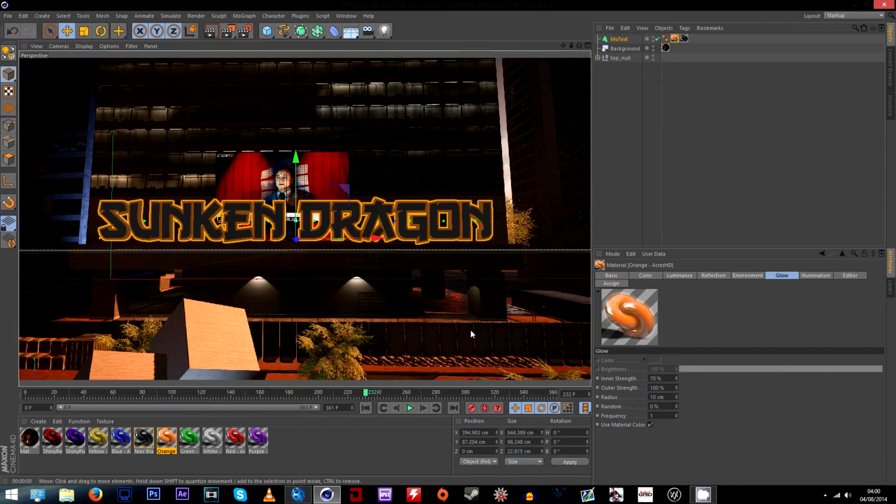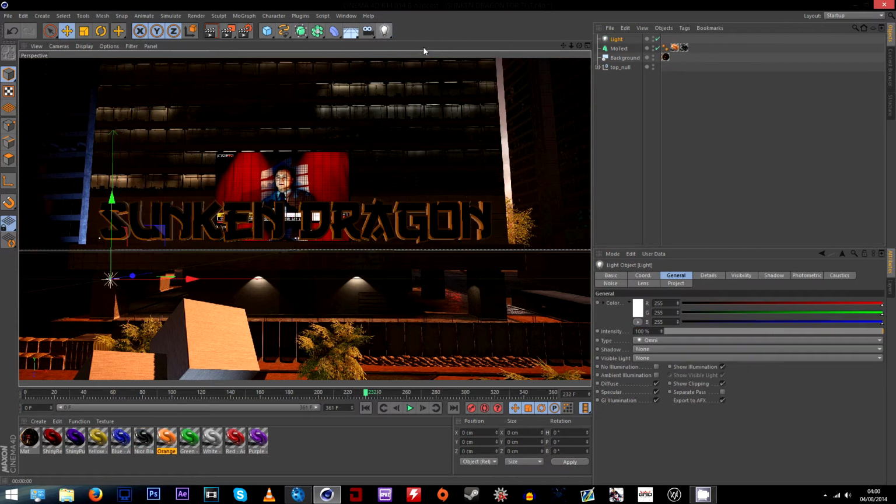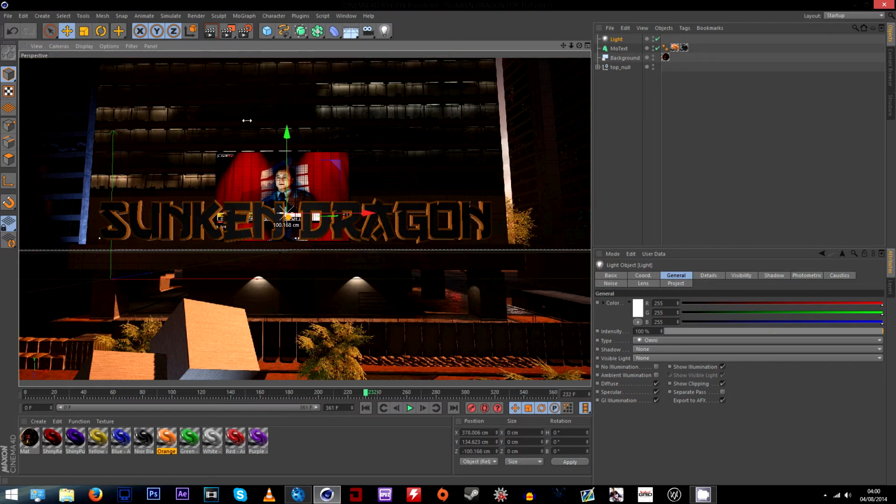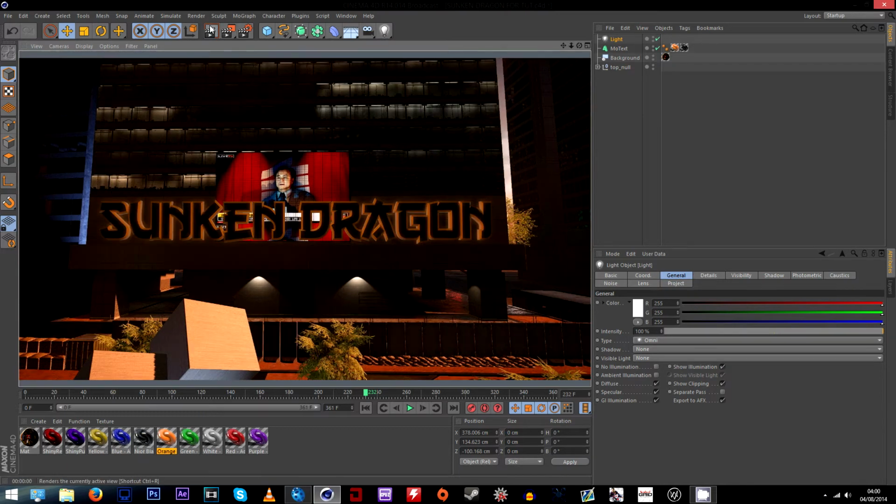So the next thing we can do is add a light. If you come up here to the top, we can add a light to our scene. So click on the light bulb and choose light. What this will do is create a light in our scene that we can move around and position and get different reflective effects on our text. You can even use it to cast shadows, but that's a bit more advanced, so we'll just stick with the basic light. That'll just be basically pointing light directly at it, and you can see the bit of the glow gets caught by some of the light and kind of makes it pop a little bit. It's a nice effect to get, so that's a really handy little thing that you can play around with.